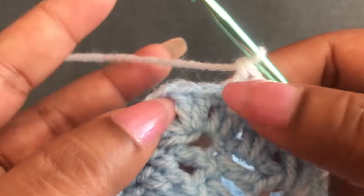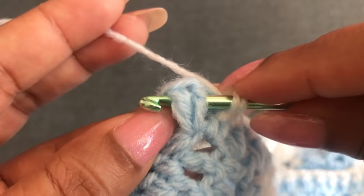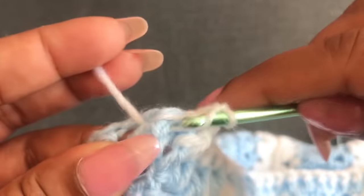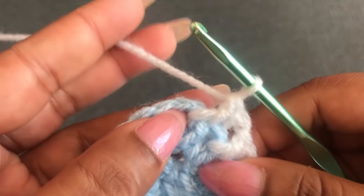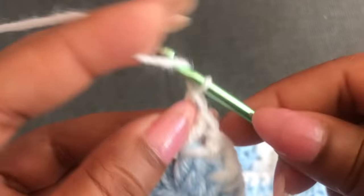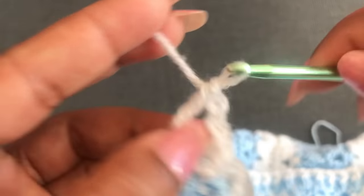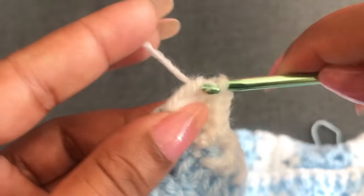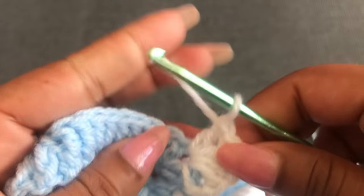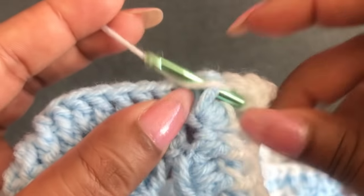I have a two double crochet, then I'm going to make into this back post double crochet to front post double crochet. Into this chain space, two double crochet with the chain two. One, two, into the same space two more double crochet. Into this first double crochet is coming front post double crochet.